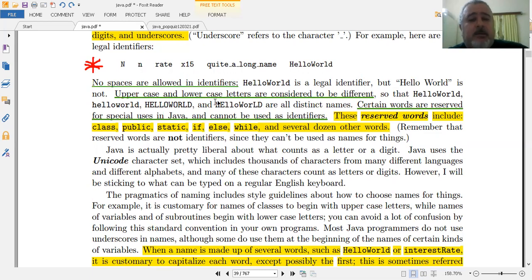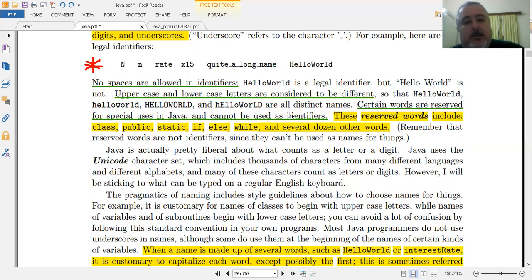Uppercase and lowercase letters are considered to be different. So hello world with capital H and capital W, or all letters small, or all capitals, these are all different names.